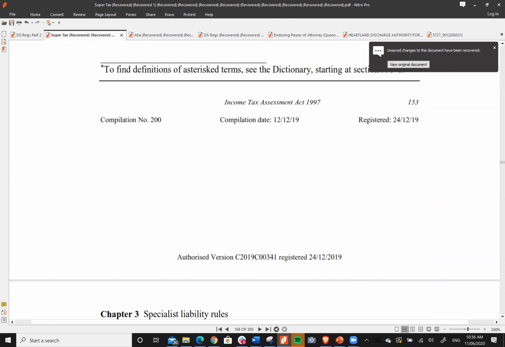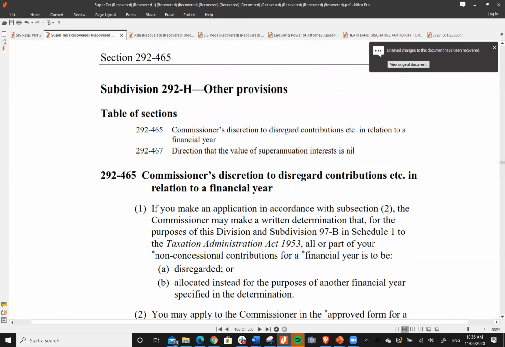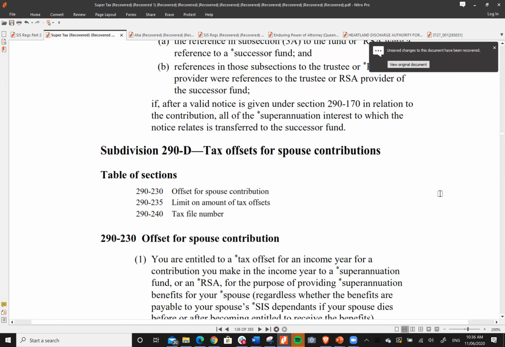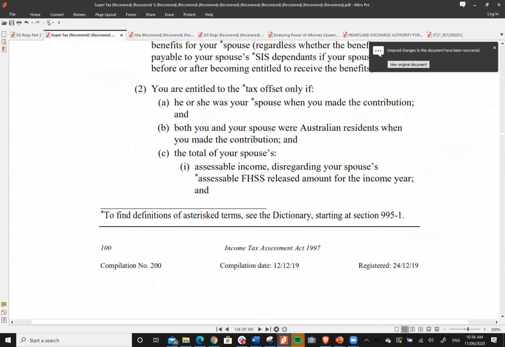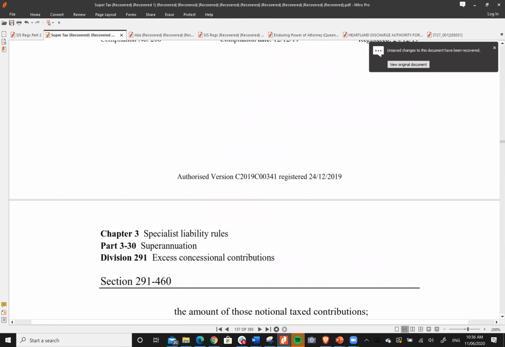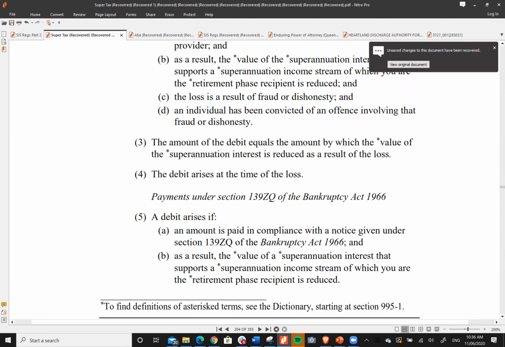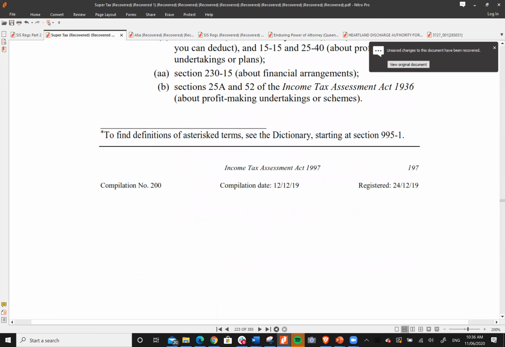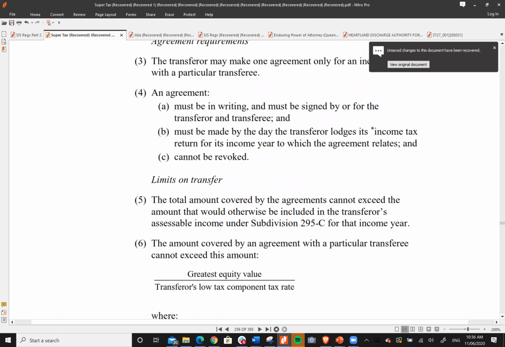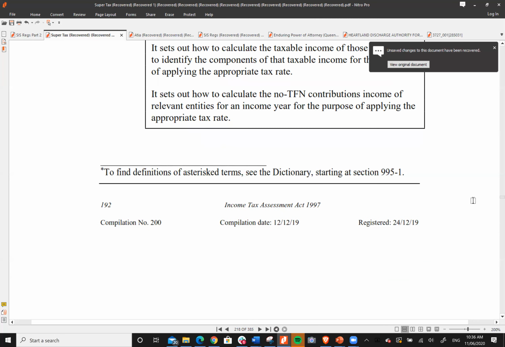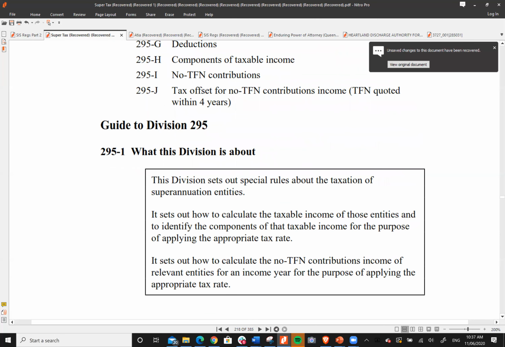For the first one, I need to look at, I think it's $295,460. Let me have a look. 295. Oh, 291. I don't know how we got there. Getting just too excited about this stuff. 295,460. Oh gosh, sorry about this. Having a bit of a nightmare. 295,1.